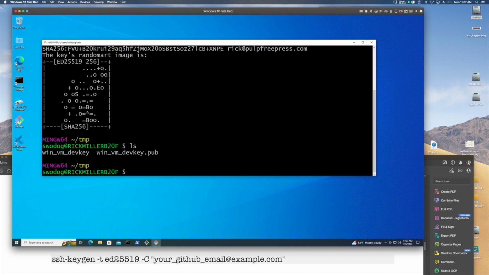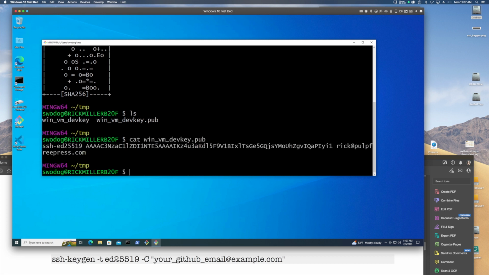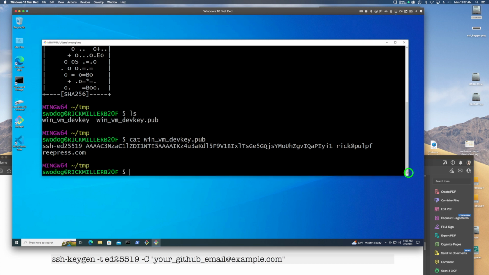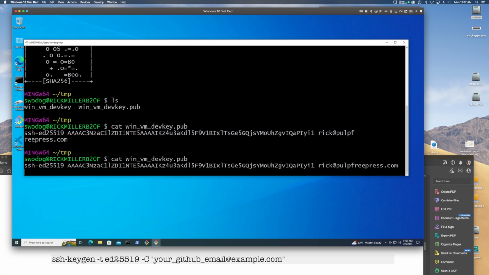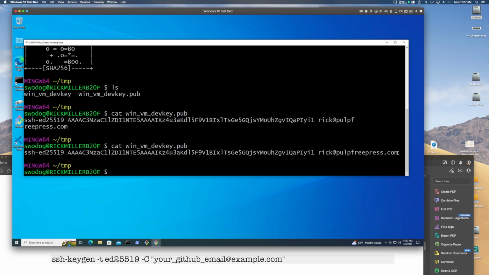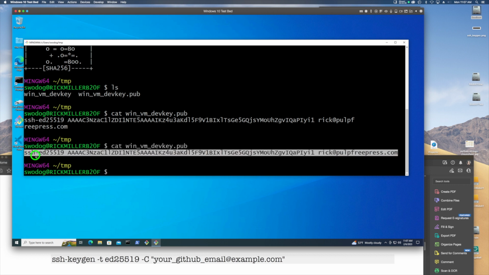Now I'm going to cat the contents of my public key so I can copy that to GitHub. So cat win VM dev key .pub. I'm copying this whole, let me stretch this out. All right, that didn't automatically resize, so let me go ahead and do that again just to make sure I'm not getting any stupid characters. All right, so I'm going to copy this string, and if you do a right-click copy, that should work.